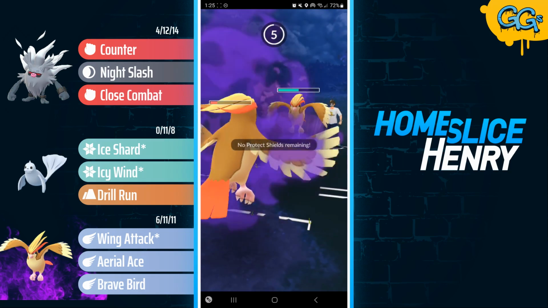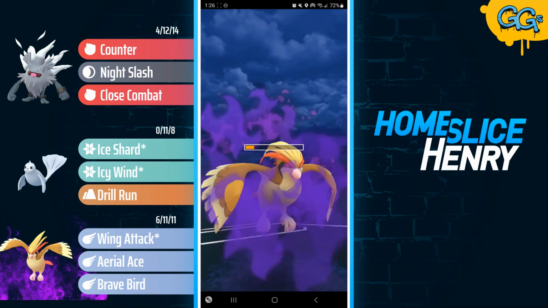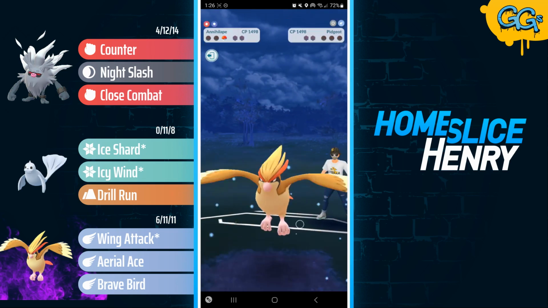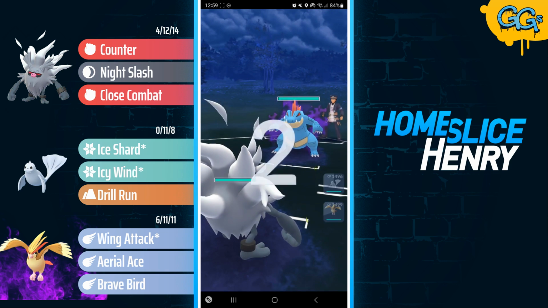In comes my opponent's Pidgeot. They will overfarm and fire off the Aerial Ace. But the good news for me is I have so much energy on the Annihilate, so I can click Close Combat. Close Combat knocks Pidgeot out of the sky, and we're able to take the win.